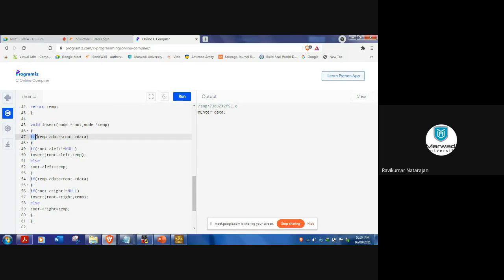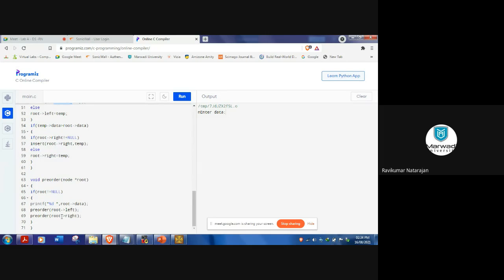In this section we will compare: if the data is less than the root, then it should go to the left side, or else to the right side. Then finally all these elements will be stored in a sequential way, so that it can be traversed in pre-order mode, because of online. I can try the same in offline. I'll show you. So now please start to implement this program, and I'll show you once it is done in an offline compiler.